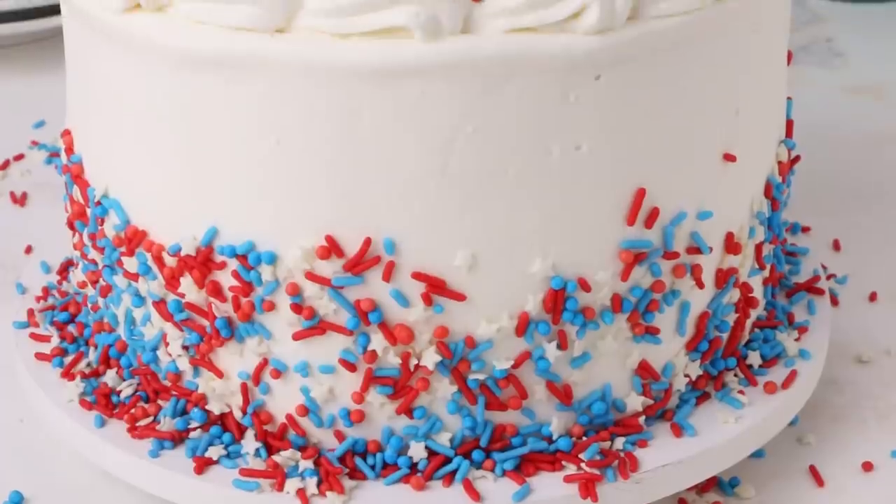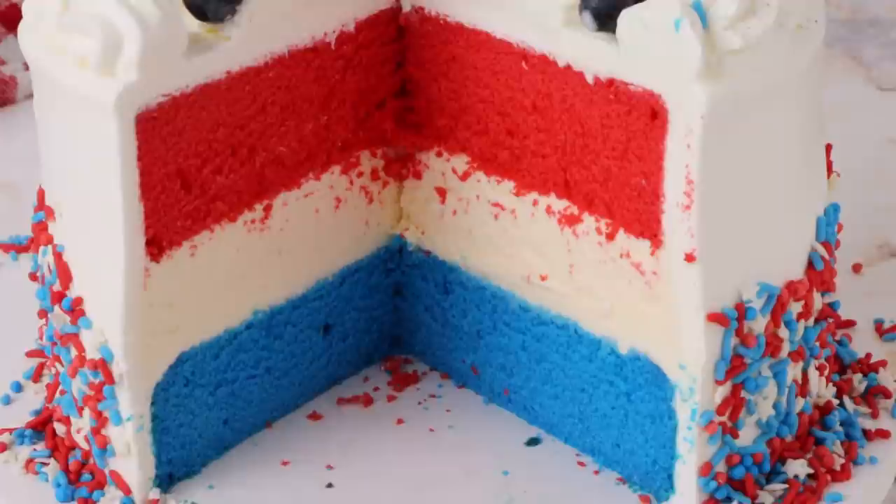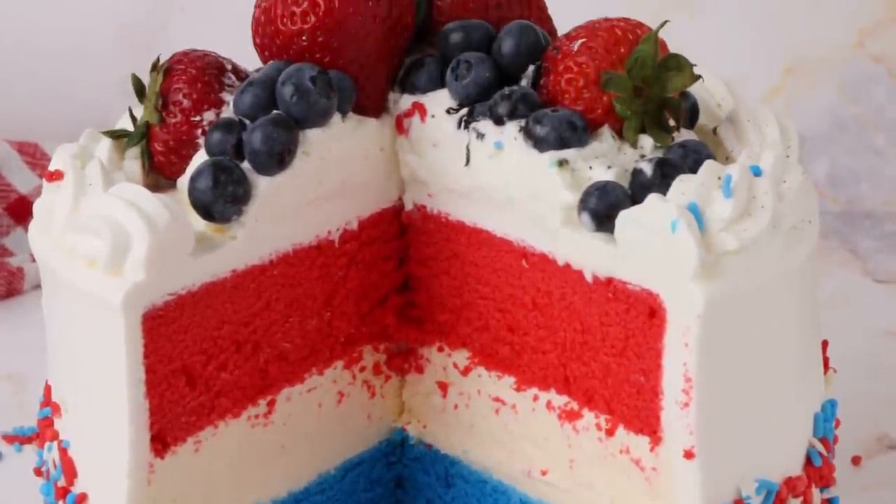And that's it! It is ice cream so keep in mind it has to stay in the freezer, not the fridge, until you're ready to eat it. By the time you take it out and get to actually cutting it, it's probably good to go. If you don't eat all of your ice cream cake, cover the cut surface with a layer of plastic wrap to seal it back in and then put it back in the freezer so it doesn't dry out.